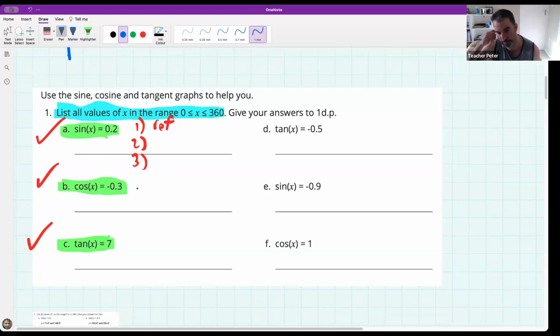I'm going to give you about 4 to 5 minutes to do this. I really want, when you're done with A, just say A, done, B, done in the chat so I know. But I really want to give you a chance to do this yourself. So I'm going to give you some quiet time, and you just let me know if you need some help as you do these 3 questions. So over to you guys. I believe in you.